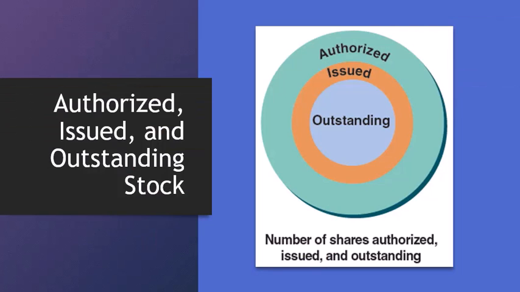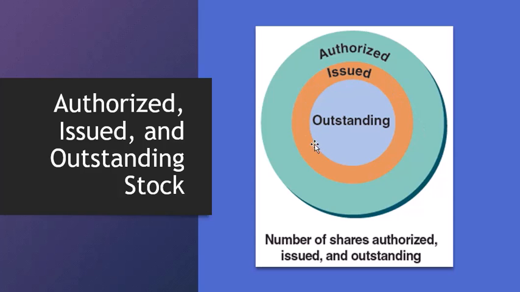All right. When we're looking at the number of shares of stock, there are typically three numbers that are reported. Oftentimes they're reported on the face of the balance sheet, but if not on the face of the balance sheet, it'll be on the statement of equity. The three figures are authorized, issued, and outstanding. The big one here is authorized. This is the number of shares that the company is legally able to issue.